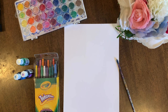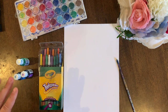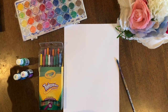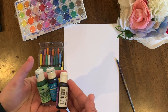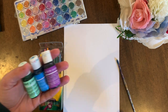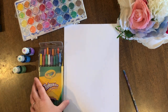For our Claude Monet inspired task today, the main materials you'll need are a single piece of white paper, some wax crayons, and something to paint over the top with. For the wax crayon resist you can use watercolours, or if you don't have those you can use food dye — I'll show you how to use food dye in art today. I've got a selection of cool colours: blues, greens, and purples, which will look beautiful with our water lilies. You'll also need a brush. Gather up your materials and we'll start with the crayons.